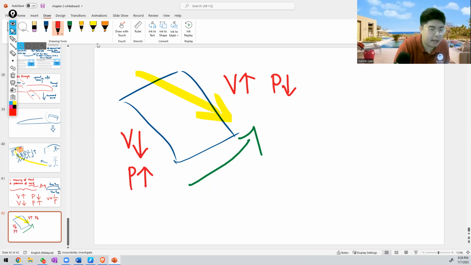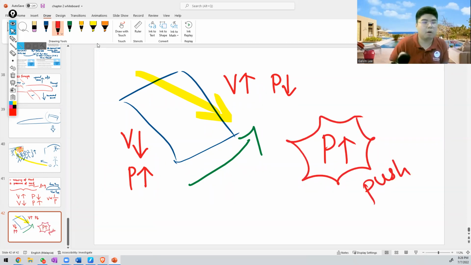And if you listened to me clearly, I explained just now, high pressure always will push. It will always generate a force from a high pressure area to a low pressure area. Just now remember I said, the cold air blows to the hot air, from Asia blows to Australia. High pressure always pushes to the low pressure there. So this is what pushes the tissue paper upwards. Okay, clear. So yes, it is able to do it.